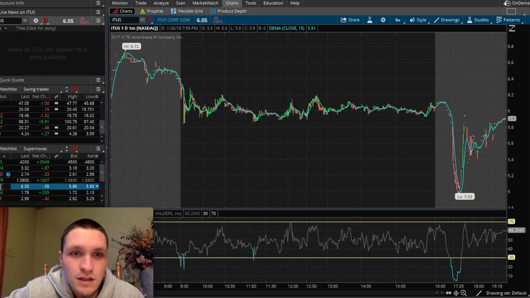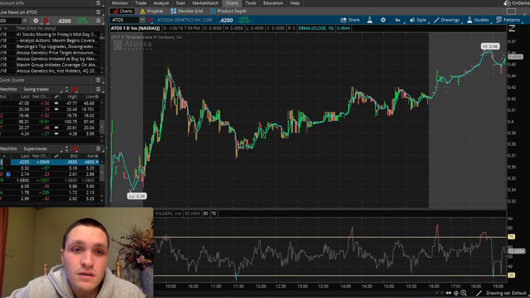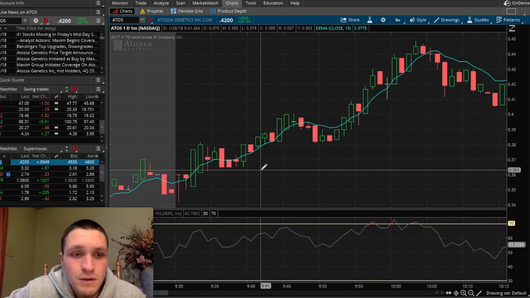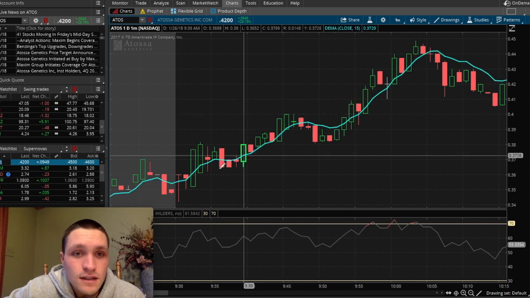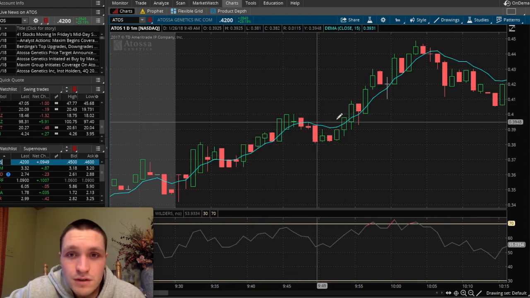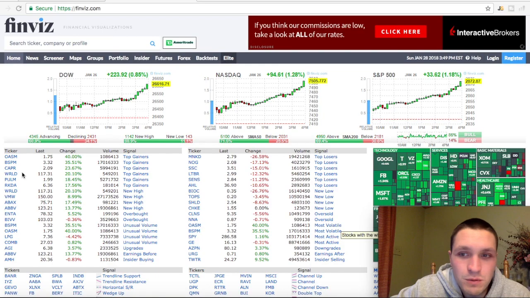That was the only one. Well, not the only one that showed up, but that was the only one I saw potential in on Friday morning. With the scanner too, it's at the current time, so it's whenever you're on it. This one would have never shown up on that scanner until here or here, because that's the only time it had 3 consecutive candles.